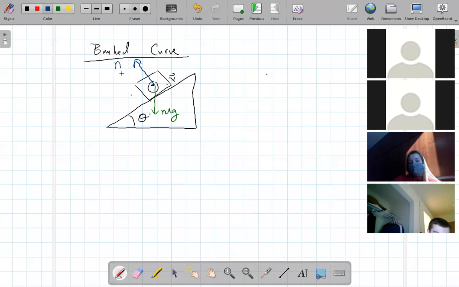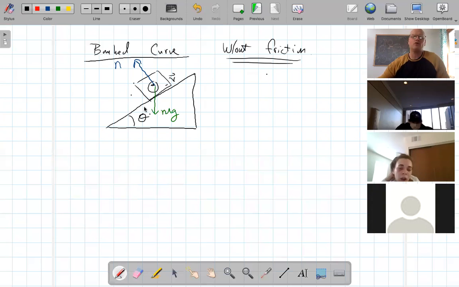I'll give you some numbers here in just a second. But let's say this is what we're looking at here, and we're going to go through this without friction. We'll talk about how friction would change this problem if we used it. So good. These are the only two forces acting on it. Now the question becomes, what is the direction of the radial acceleration? If I want to go through this corner as fast as possible, where again my car is coming at me, what direction is the radial acceleration?